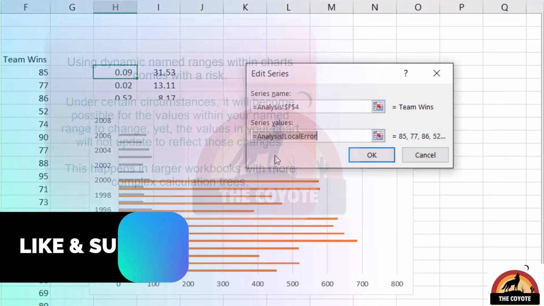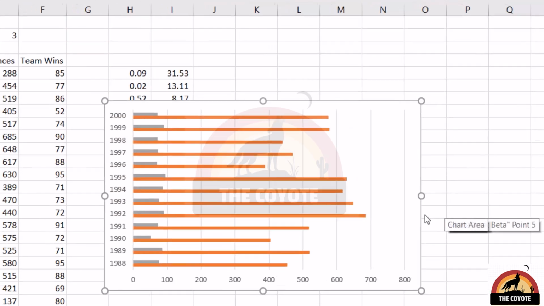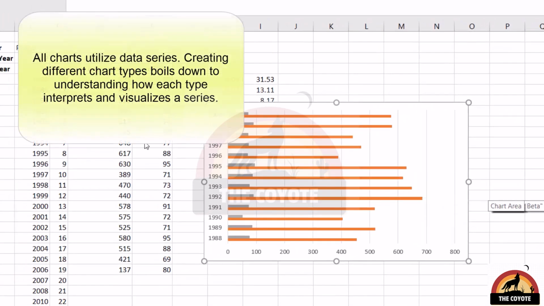Additionally, there is a known bug that occasionally Excel's charts may not always update correctly with changes to named ranges that presents itself in larger workbooks where the calculation trees become sufficiently complex. The updates will not appear in the charts until after having closed and reopened the whole workbook. However, the bug is not always present, so you should just be careful when relying on charts that use dynamic ranges and check to make sure that they update. With that, I've covered the basics of defining the inputs for charts.